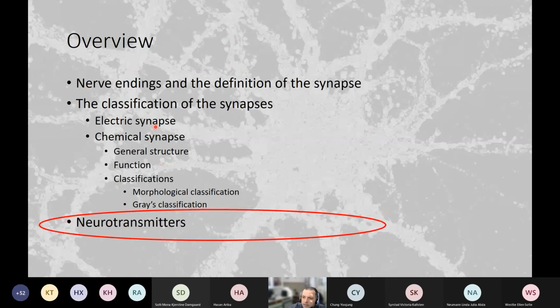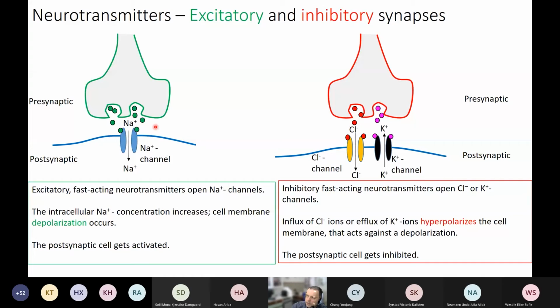Right. And the final part of the lecture today is about the neurotransmitters. And there is a half topic, if you check the list of the exam topics, classification of neurotransmitters or something like that. So point 1 is already what we approximately discussed, but let's have a look once again so that we really get this.